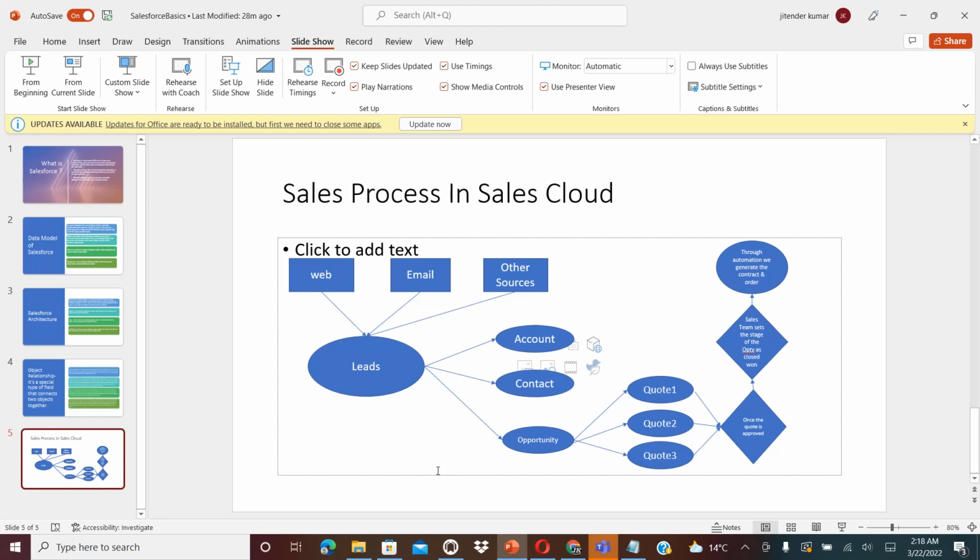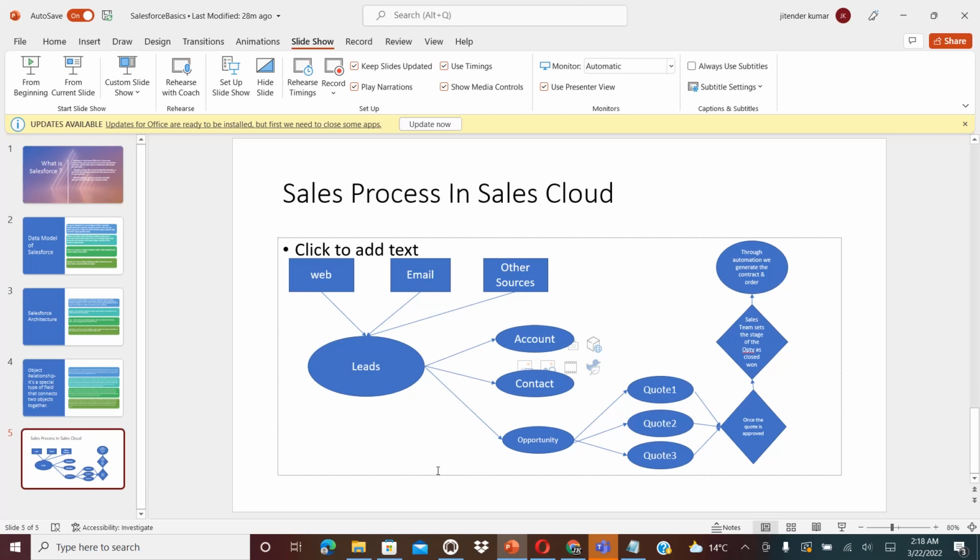So we'll be creating quote 1, quote 2, quote 3. Suppose we create one quote and they do not agree to that quote, we'll create another quote, and suppose they approve the second quote or the third quote, like that.